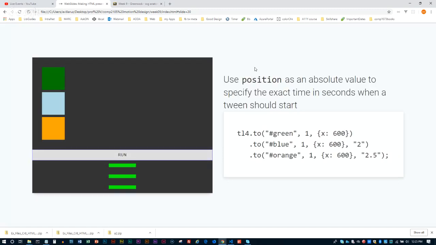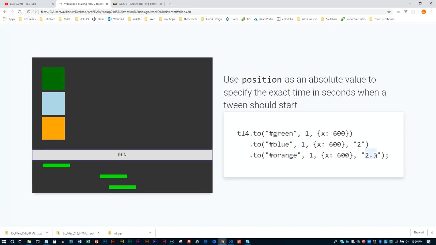Third way to use position parameter is as an absolute value, where you don't have any minus equals or plus equals. You just specify the number. Okay, so here, the first square is normal, 1 second. Now, the second square, it says 2. So where is 2? Remember, this is 0. And then 1 second after 0 is this one here, which is 1. And then 1 second after that is 2, which is around here. So that's where this blue square would start, 2.